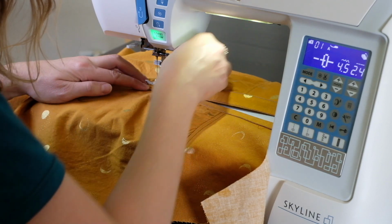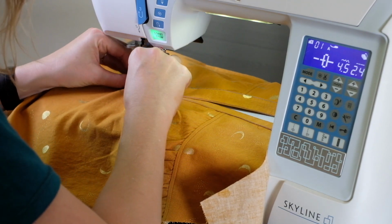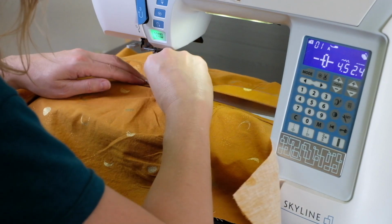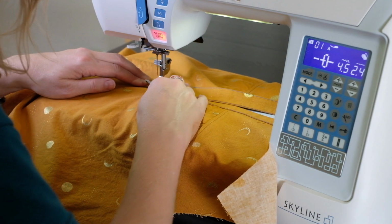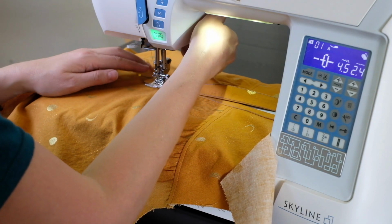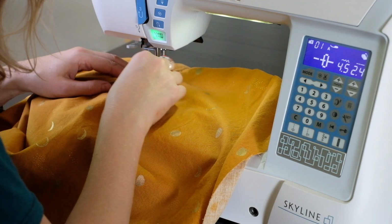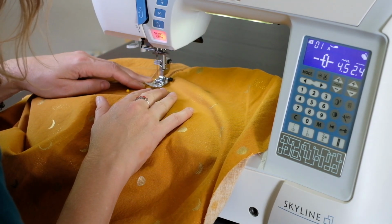So I'm starting at the far side of the placket. I want to make sure that all those raw edges are tucked in so that they'll be hidden once I finish sewing my box. And then I'm going to sew right across, catching the front and the back placket together. I'm going to sew right up to the edge. With the needle down, I'll pivot. Sew down to the bottom corner of the placket.